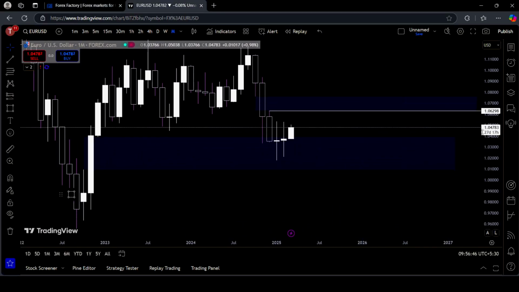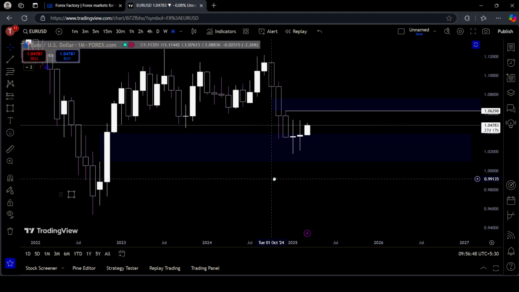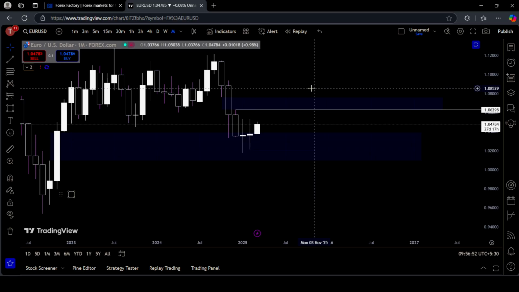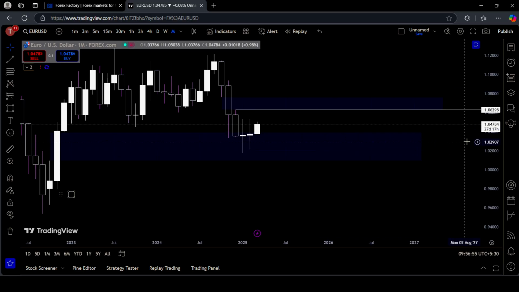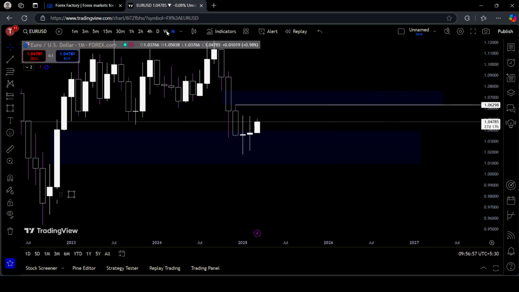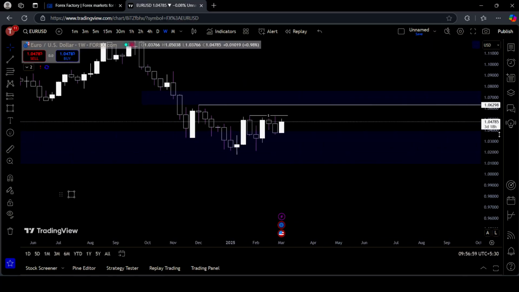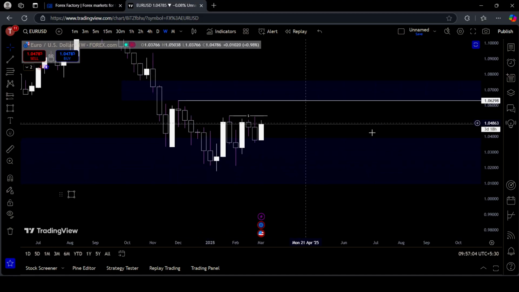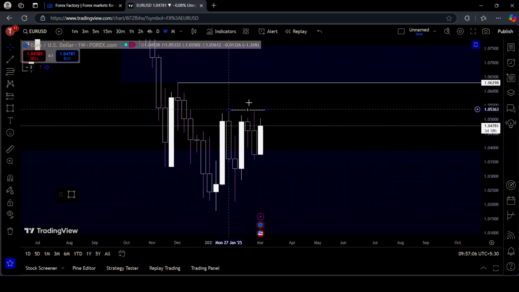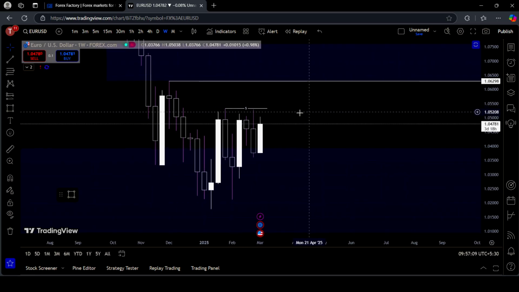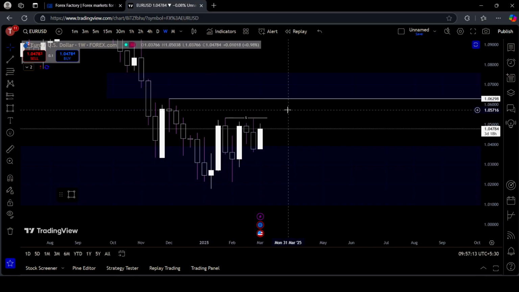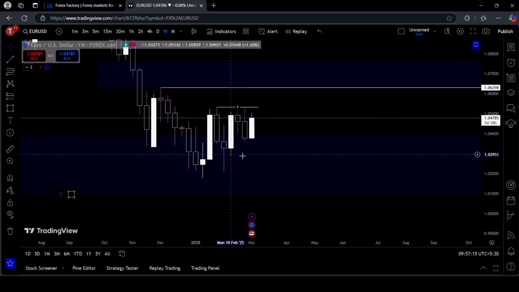Moving to the charts, this is the monthly level, and we can see this FVG, which I had already explained in my previous video, so I won't be explaining it further. So now let's move to the weeklies. As we can see, we are responding from this monthly level and moving to the further upside direction. We are currently having this equal high at this weekly level, and our extreme target can be this monthly FVG. So I'm anticipating that the price can possibly move into the further upside direction.